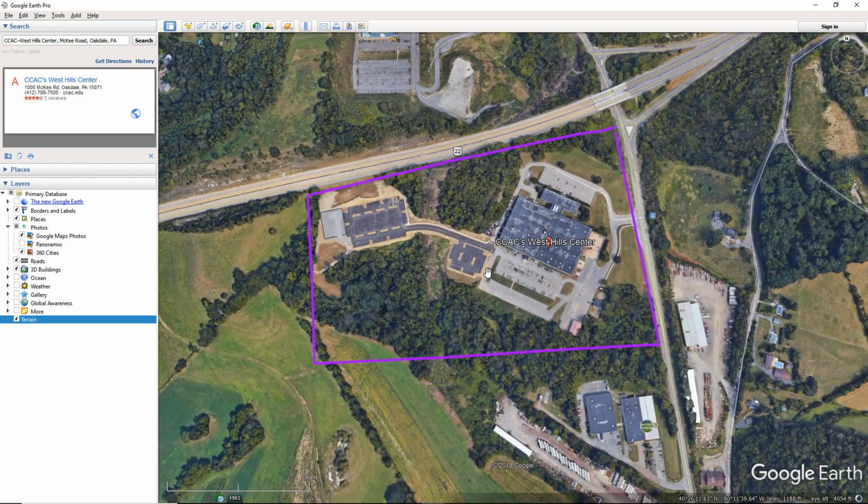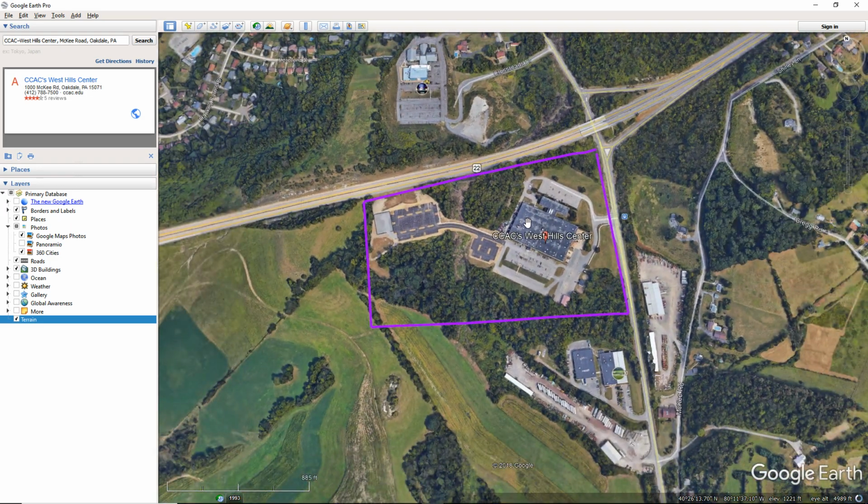Google Earth. I really like it. And when we do the dimensions, these dimensions are almost right. This ruler is like spot on. All right, because when I did my land, I did this by Google Earth, and then I went out and walked and wheeled it, and I was like, man, that was exact. It was exactly what it was supposed to be.